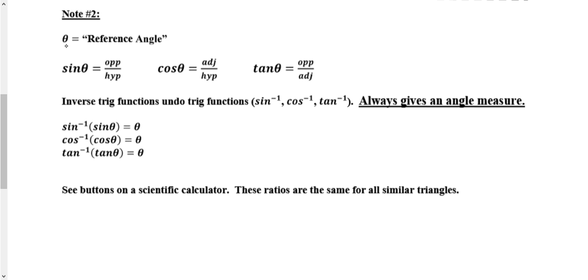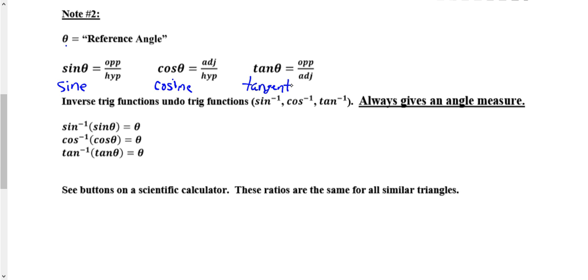So the sine of theta, the full word is S-I-N-E, right? We abbreviate it with 3 letters, S-I-N, okay? It is opposite over hypotenuse. Cosine, C-O-S-I-N-E, is the ratio of the adjacent side over the hypotenuse, in a right triangle. Tangent, we abbreviate it tan, of the theta angle is opposite over adjacent, okay? All right?